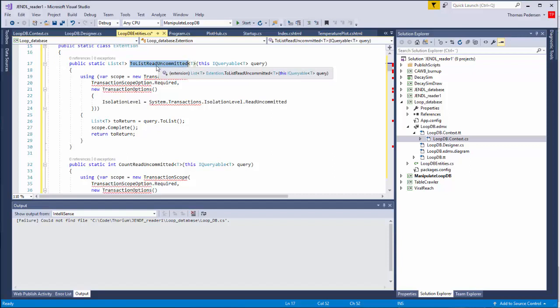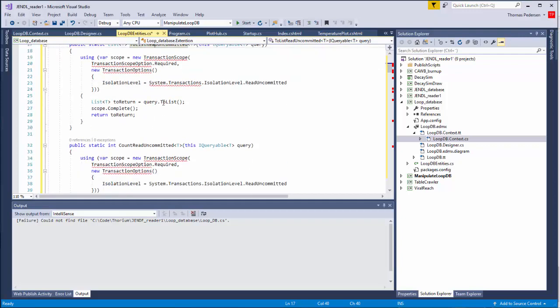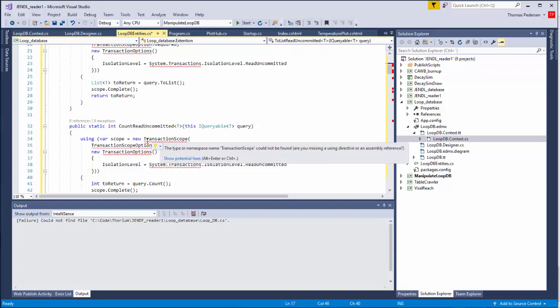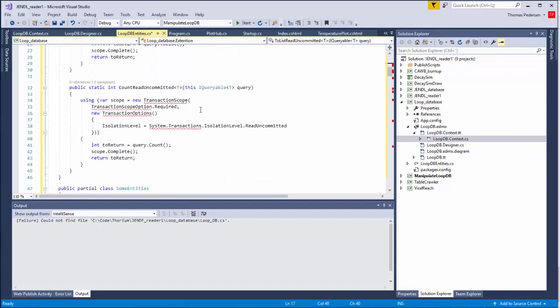That means that you can do that while somebody else is updating the database, and this makes it faster to get the list in that case, or do things to the database concurrently. It's the same as if you write in SQL with NOLOCK. It's basically just a fast way to get data out.